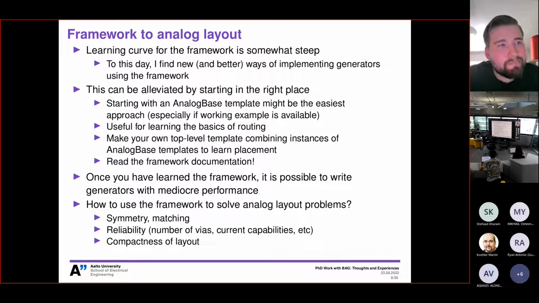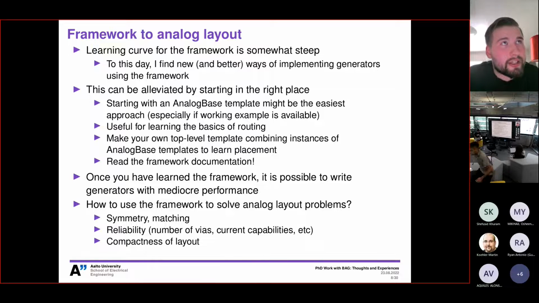It seems like more work if I just look at it. Well, simply due to the fact that the abstraction level is higher. You don't necessarily have to take in all of the details at first. You start with high level functions that create the routing. The grid is already there. You don't have to worry about that.